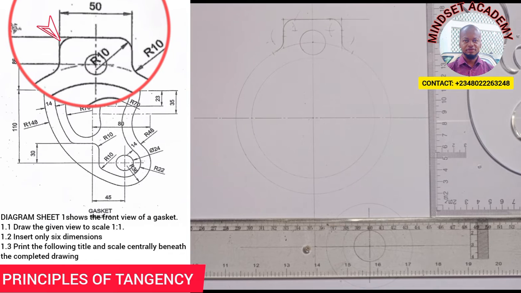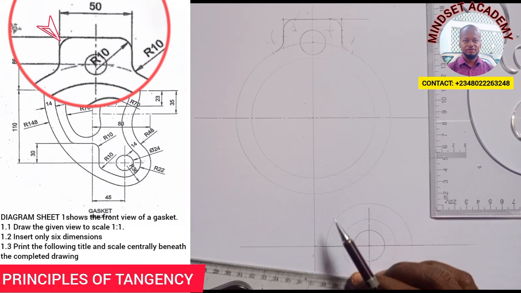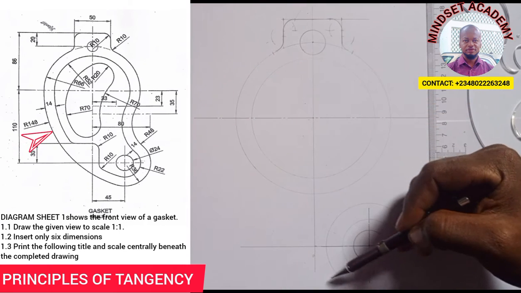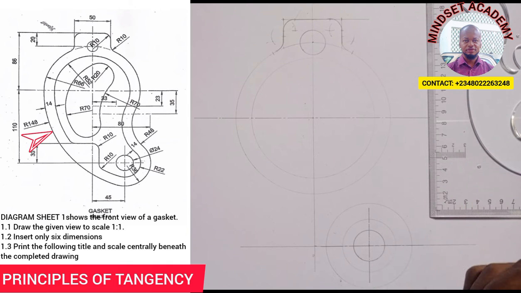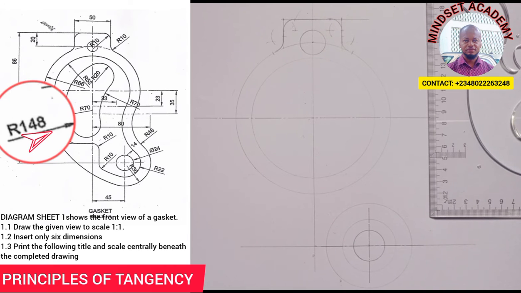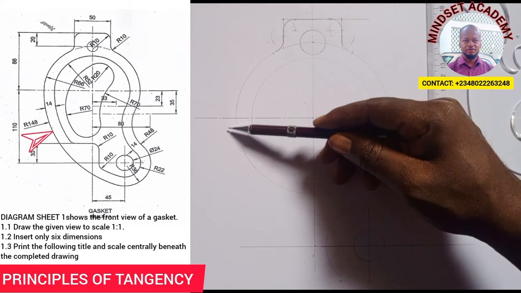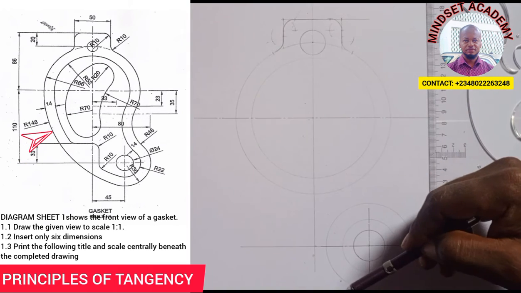So if you look carefully, what next is to draw. There's an arc that is connecting this and this together. An arc connecting this. Look at the arc here. And what is that arc? The arc has a radius of what? 148. So since the arc is coming outside, it's going out, see that what?